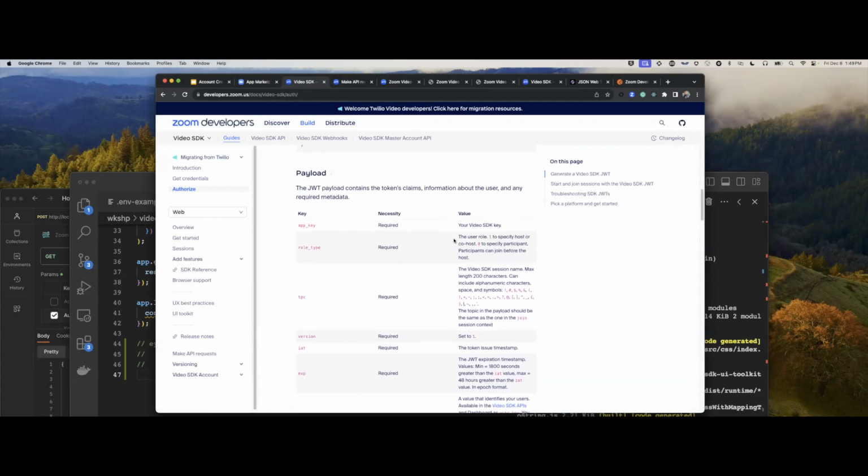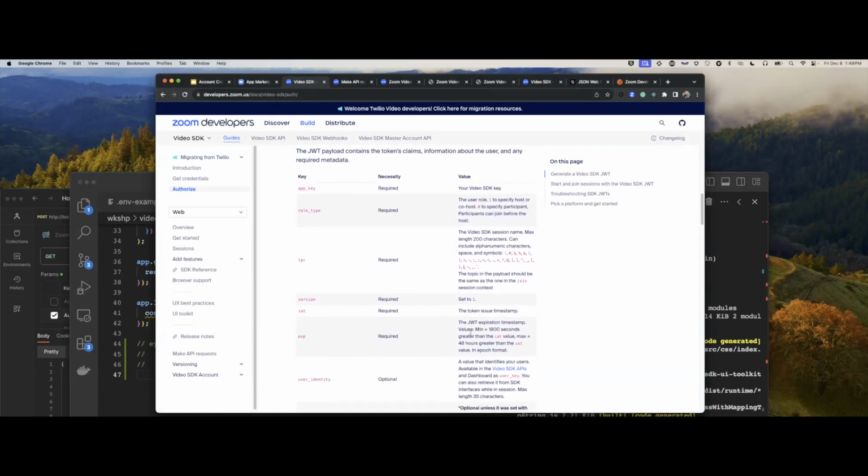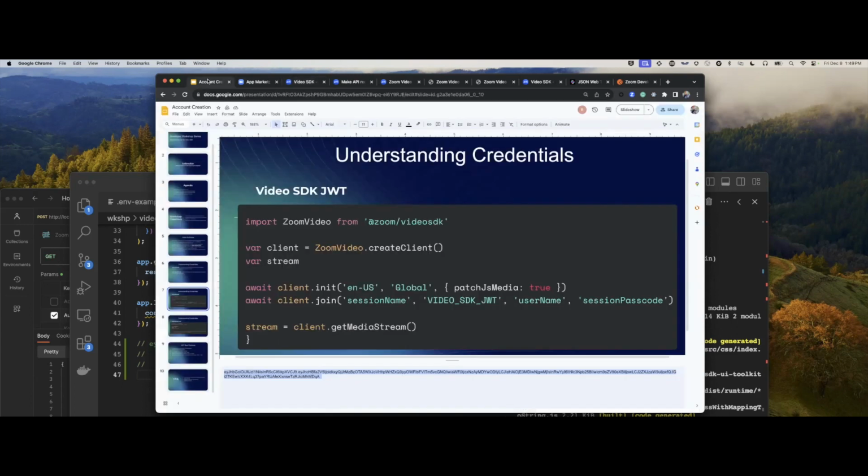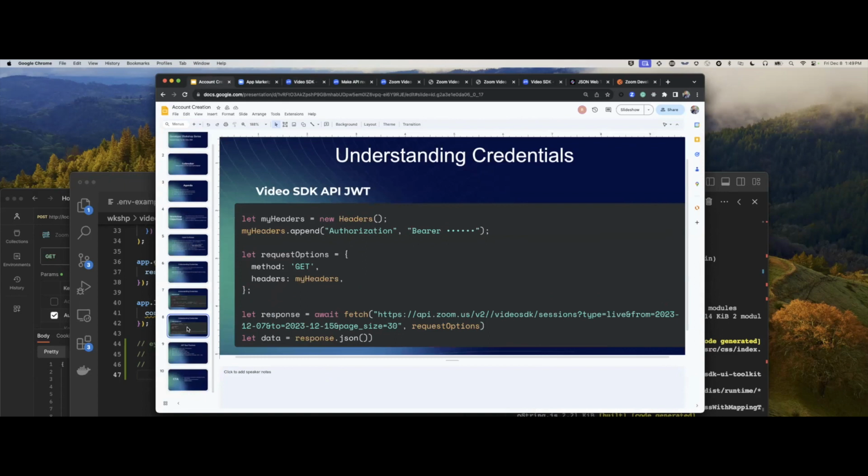It has a minimum of 30 minutes or 1800 seconds. It's passed in as seconds, or a maximum of 48 hours. So either one of those, minimum or maximum. But I'll give you a couple more best practices here on that as well.